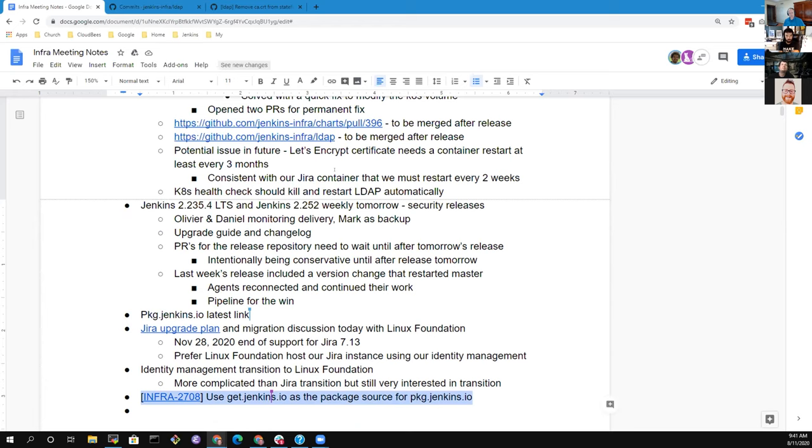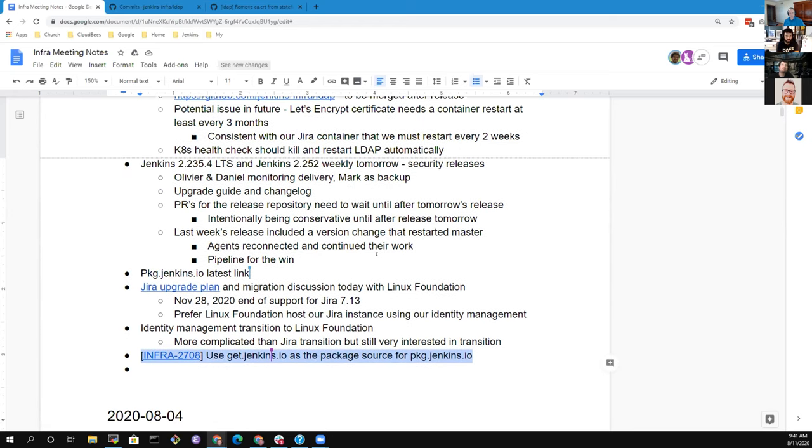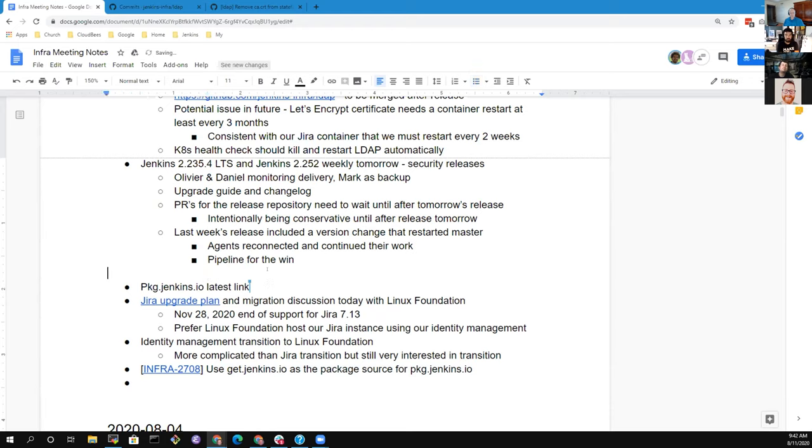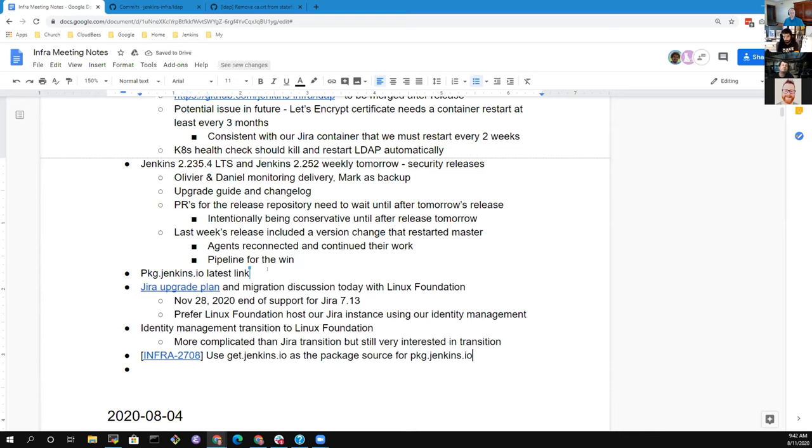Right now, when we go on package.jenkins.io and try to download a package, there is an .htaccess rule that redirects the request to our Azure file storage, which means that the Jenkins project is paying for the bandwidth for everything. It would be better to just rely on our Mirror infrastructure. We have quite a lot of traffic. Just for the network bandwidth, we are paying $2,000 per month. This is something that we could reduce if we move to the Mirrors. Until today, we weren't allowed to use our Mirror infrastructure because we were not supporting HTTPS.